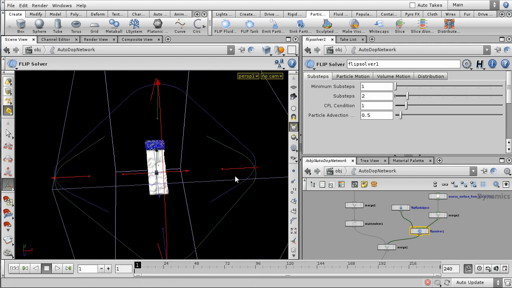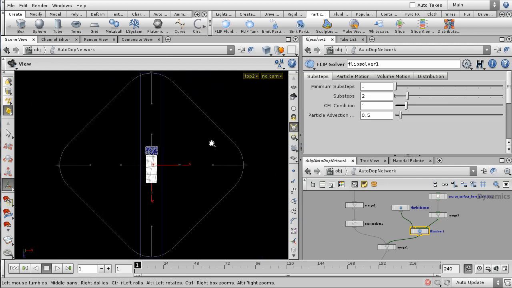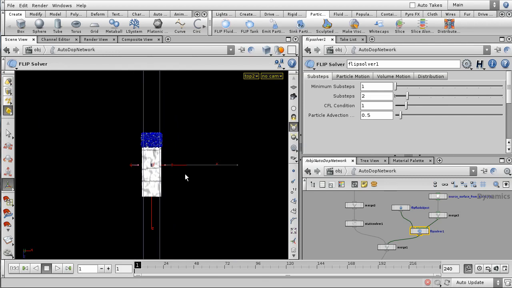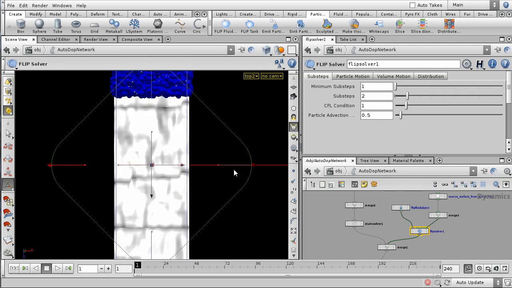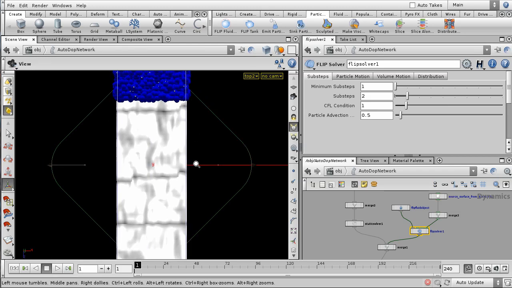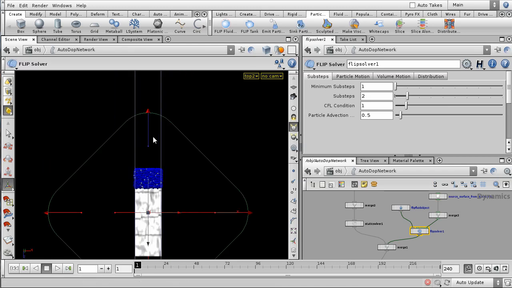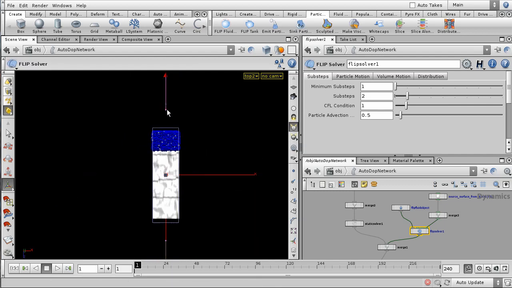So if we jump back to frame 1 and just use the handles to scale this in, so it actually fits nice and snug over our landscape. In fact, it's probably a good idea if you actually have it come in just a little bit past the edges. That way we can be sure we've contained all the fluid. Let's scale this down here.